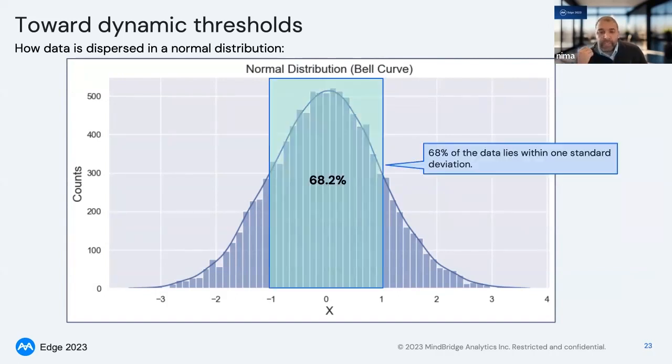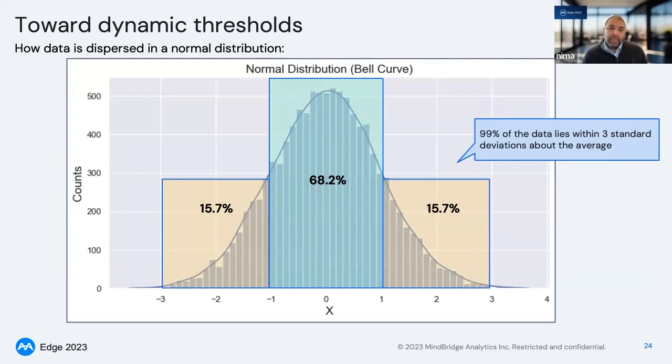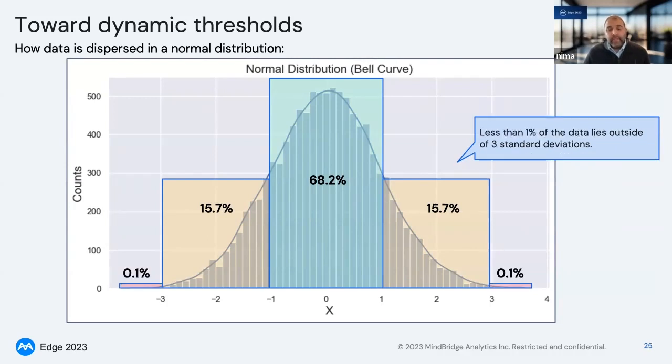If we ask what percentage of the population lies within one standard deviation, that turns out to be 68%. So a large portion of the data already lies within one standard deviation from the population average. And if we ask what lies above one standard deviation, but less than 3 standard deviations, that turns out to be 15%. It's symmetric on both sides, so together they contribute 30 additional percent. Together with the bulk in the middle, that already covers more than 99% of the data. So more than 99% of the data is within 3 standard deviations. And then a very small percentage lies outside 3 standard deviations.